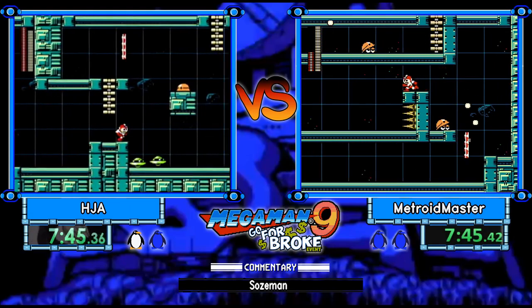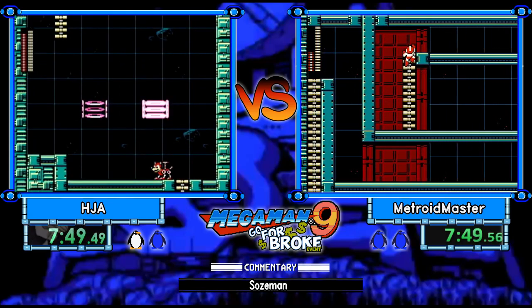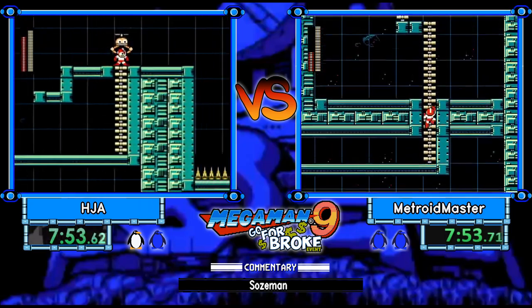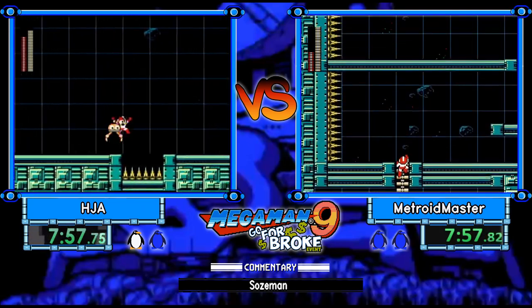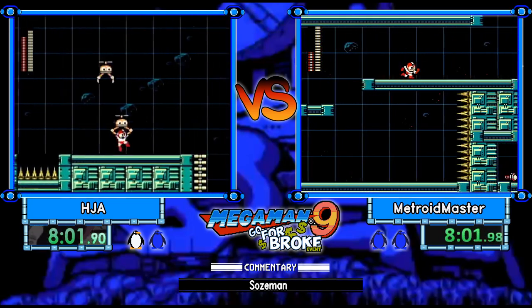Tricky little rush jump here. Does he get it? Nice. Nicely done, Metroid. Couple more tricky rush jumps here in the level. Decides to take the safe route. And is not going to take the helicopter arm.